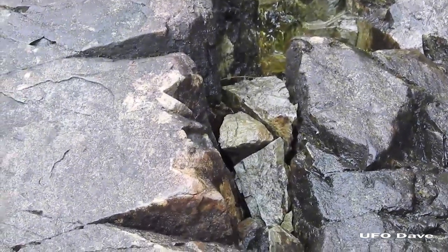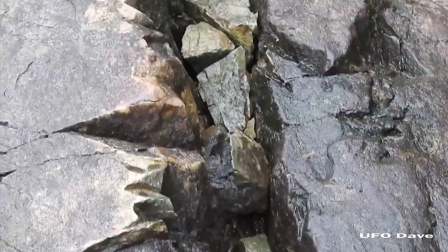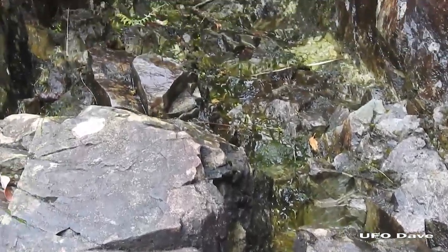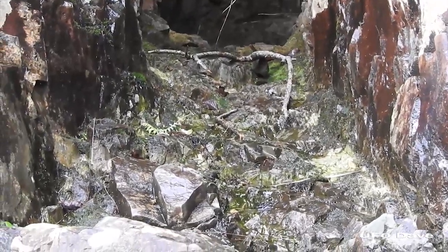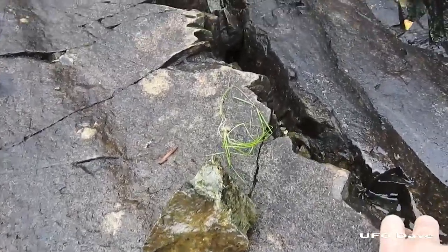I'll grab at least one of those rocks. They don't fit together into a puzzle like a couple of them I have, but I'll try and grab a little bit more if I can. I'll use the pizza method on my paddle. Let's see. Okay, hold on. Okay, managed to pull a piece out from this little valley in here.